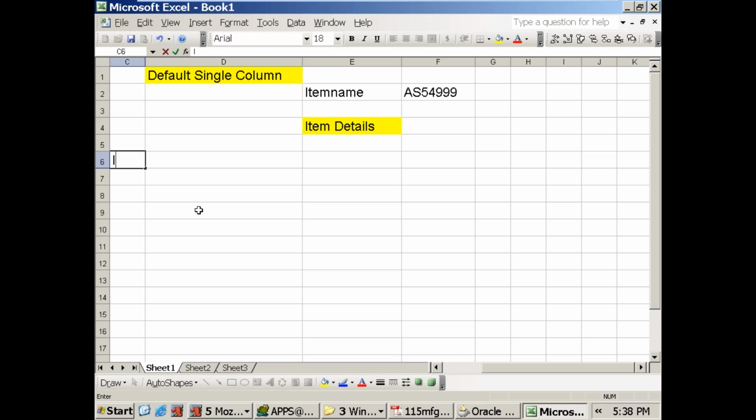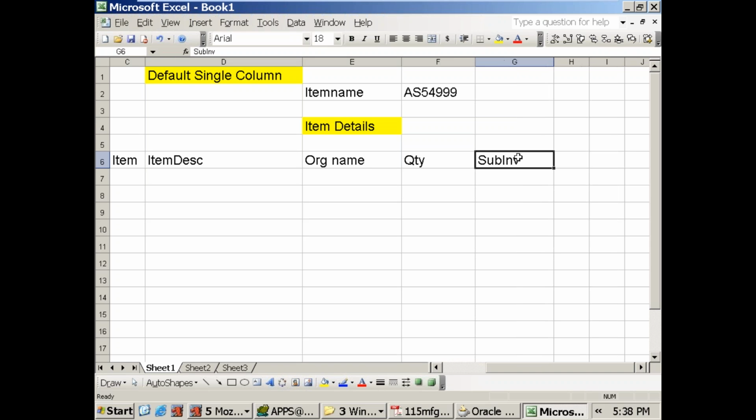Then we want item name, item description, same query, and organization name. Then I want quantity. Then what we want? Sub inventory. Okay. First we'll design this page. This is table region, common. This region is table.